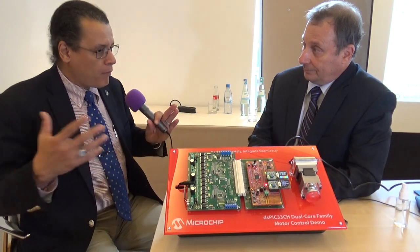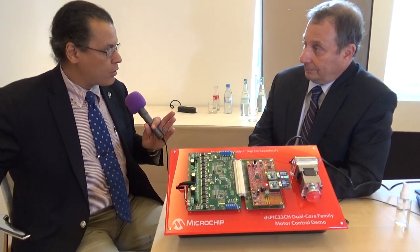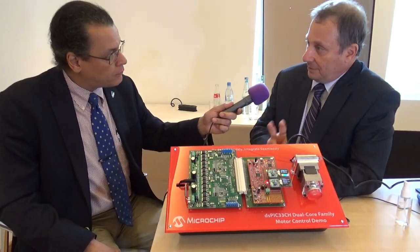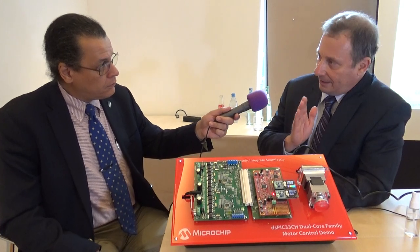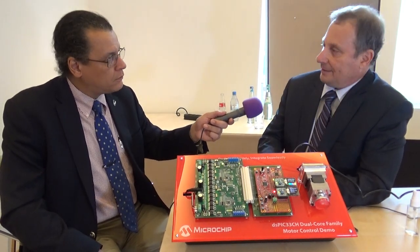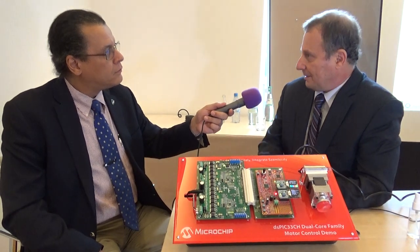So now, I'm driving my FETs, I've got my power system, I'm monitoring my motors. What does this do to help me in my system? This system has a dual core implementation — that is two DSPICs, a master and a slave. The nice part about that is the slave can be optimized to focus its full CPU performance on nothing but the algorithms it's trying to drive, whether it be a motor type or whether it be power conversion. The master handles communication and acts as a watchdog — it keeps an eye on things and monitors diagnostics.